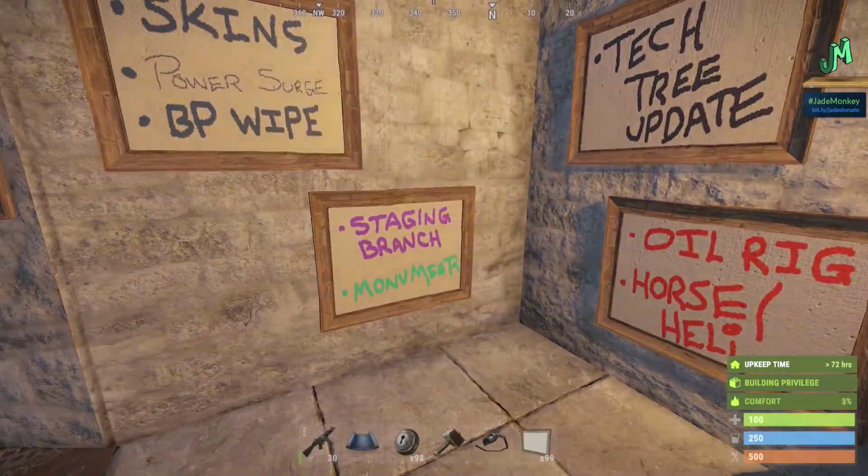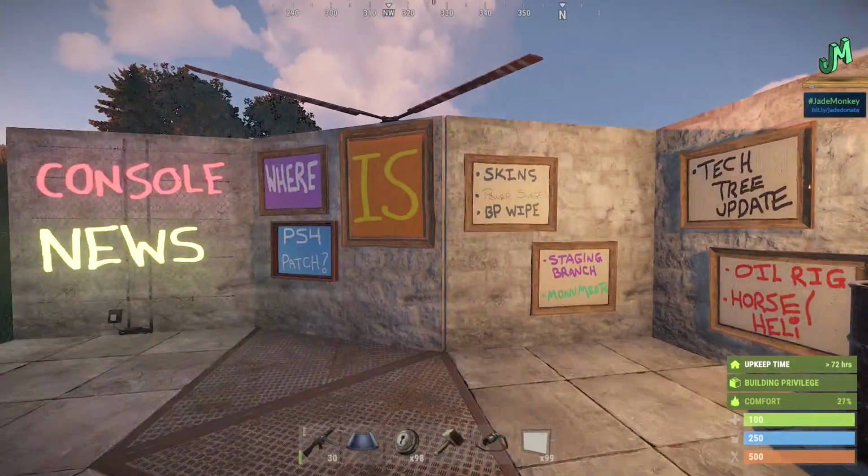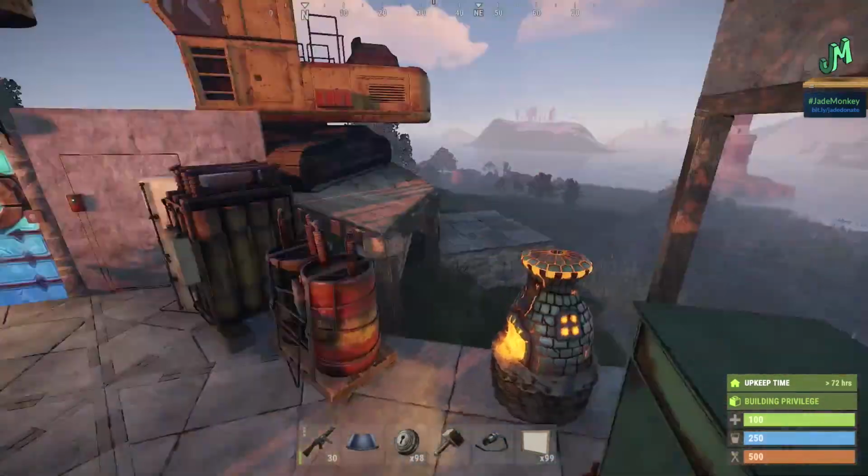Anyways, let's see. So we got Staging Branch, Monuments, BP Wipe, Skins, Power Surge, Tech Tree. So yeah, that's the gist of it so far. I'm trying to think if there's anything else that was kind of burning questions out there.